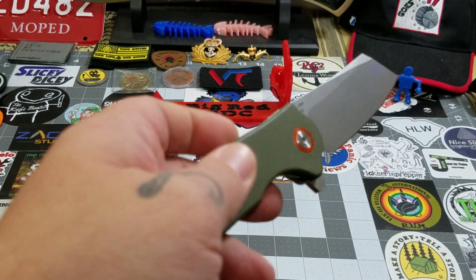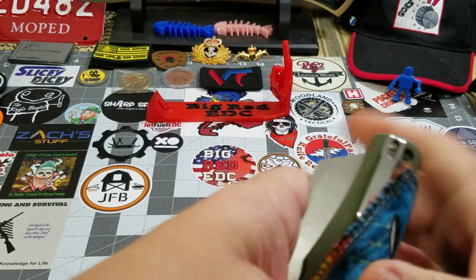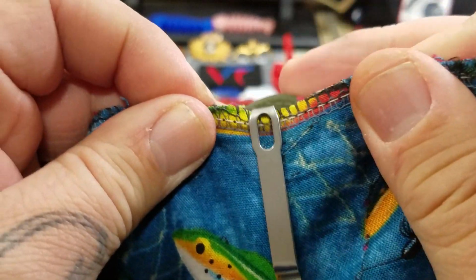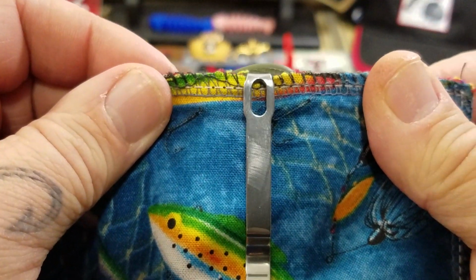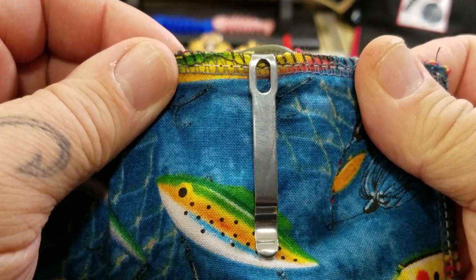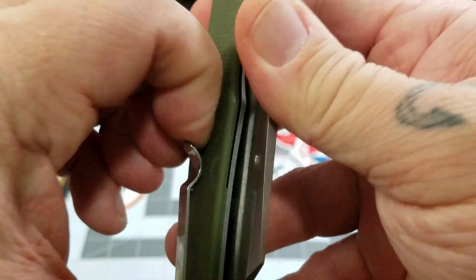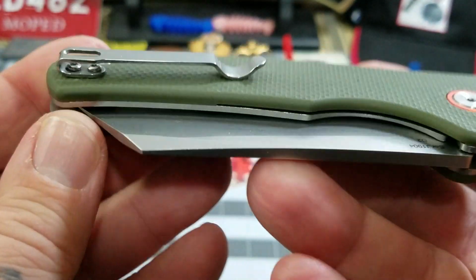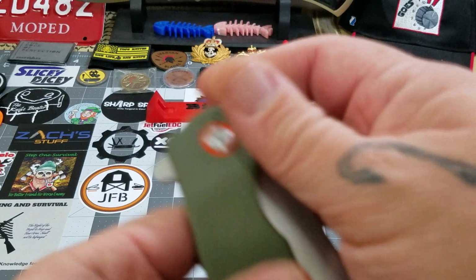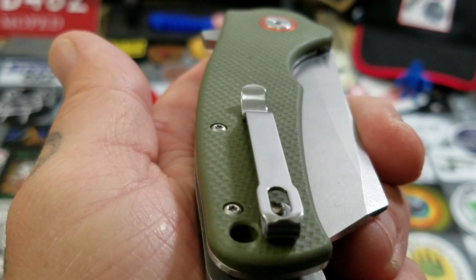Oh, I gotta show you how it carries in the pocket, don't I? Let's see here. All right, we got our faux pocket here. Whoops, get it up there. I mean, that's nice. That big old knife pretty much hides away in your pocket. I'm digging that. Again, all these clips have had really pretty good retention on them. Very nice in and out of pocket. Stable, sturdy. Now, obviously, this one is going to take up a little bit more room, even though it is a little over 1.5 inches wide.